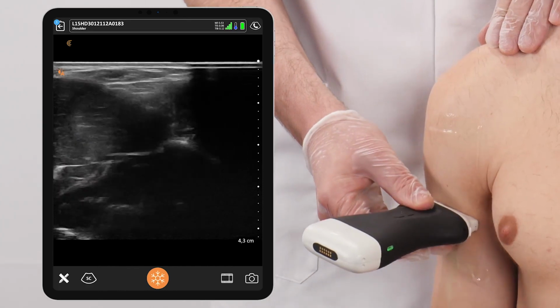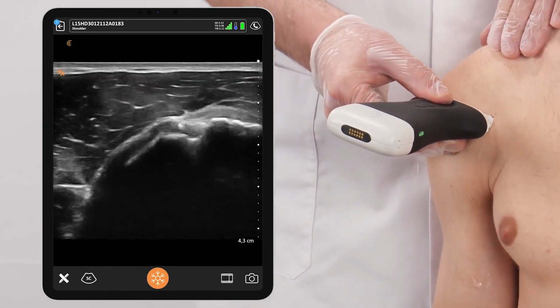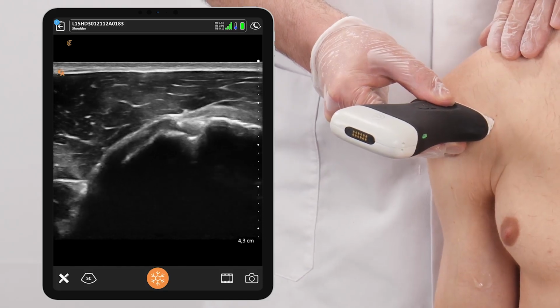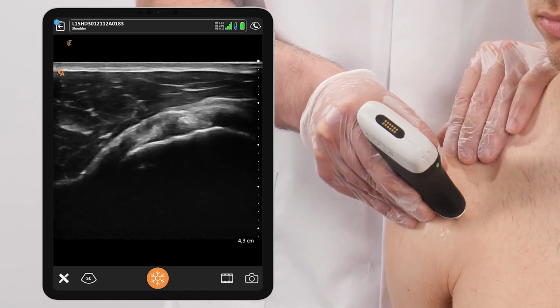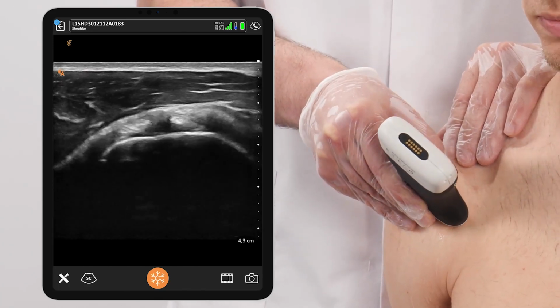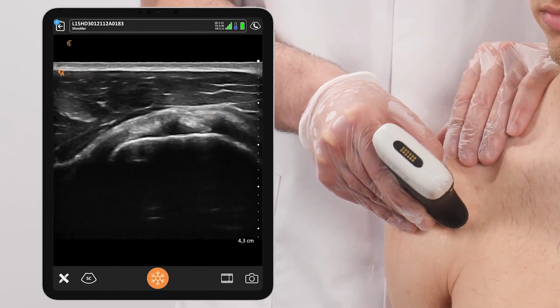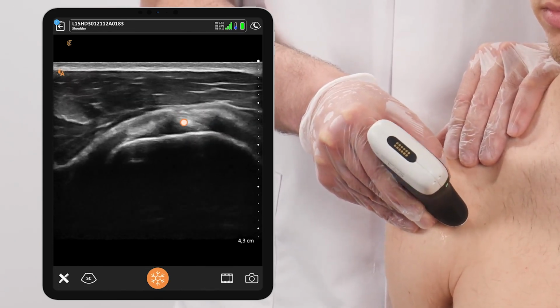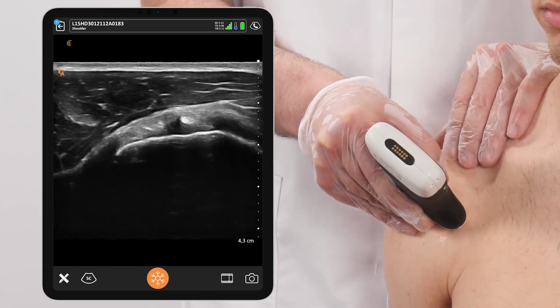Following the biceps back towards proximal, at this level what we're going to do is look at the rotator interval, and there we're going to follow the biceps and assess the relationship with the coracohumeral ligament and also the superior glenohumeral ligament, both also stabilizing the biceps tendon in the rotator interval.